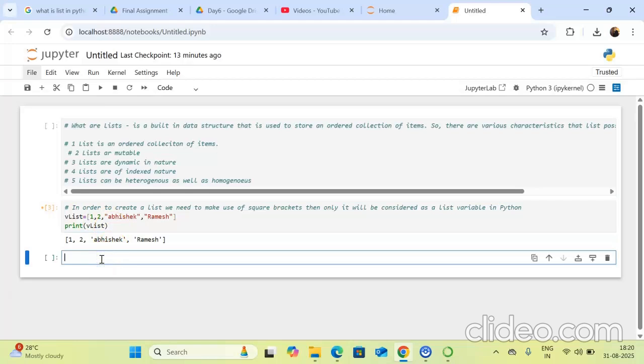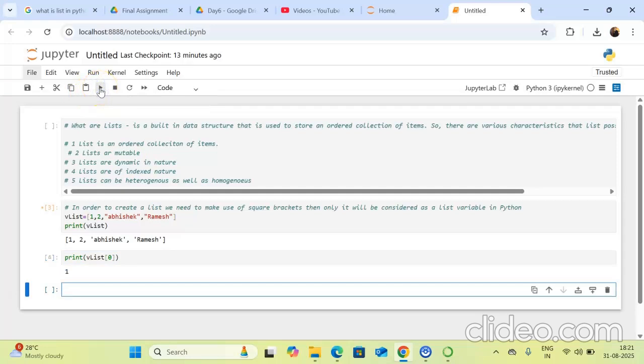Now, to access a specific index of a list, you just need to use print vlist and then pass the index, that is 0. If we run this cell, the output that will be returned is 1. The index values start from position 0, that is index 0, and then 0, 1, 2, 3, and so on.